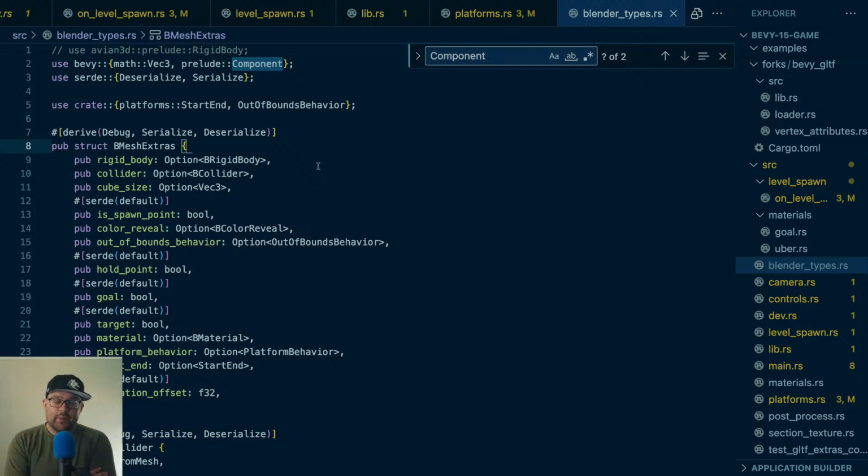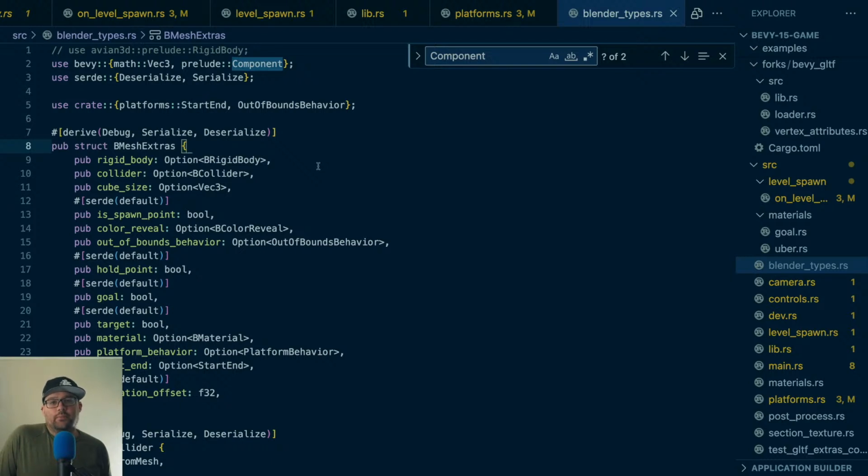I know that Bevy Inspector egui has some custom attribute macros to set things like max and min. It would be cool to have a Blender UI attribute that you could put on things, but that wouldn't solve the third party components. So if you had something from Avian, you wouldn't be able to put custom UI on top of it. So maybe there's a better solution, but yeah.